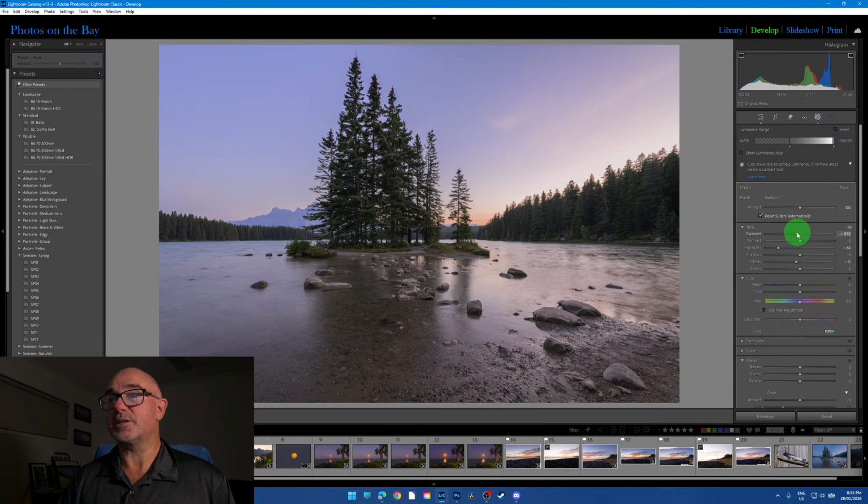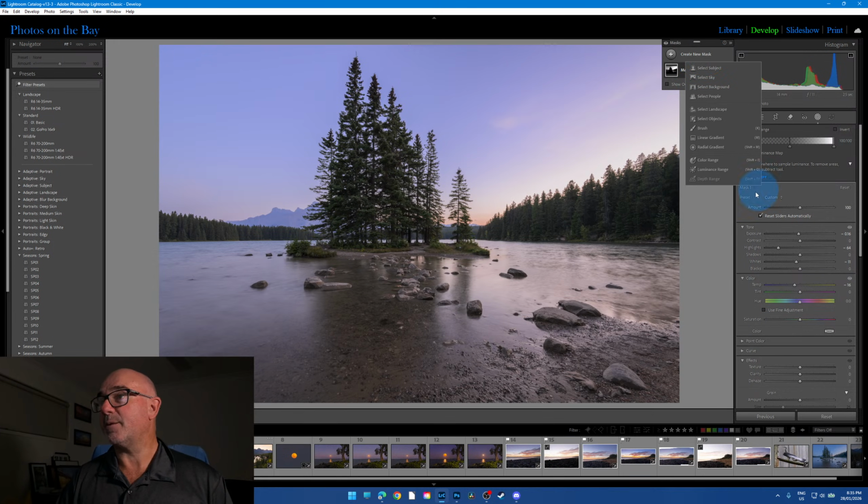Exposure a little bit. I just want to see what's in that sky. Wow, there's lots in that sky. That's good. Let's cool it down a bit. And again, very similar to what we did before, we're going to add the light where the light is. So the light is definitely coming out the top of the trees to the right.